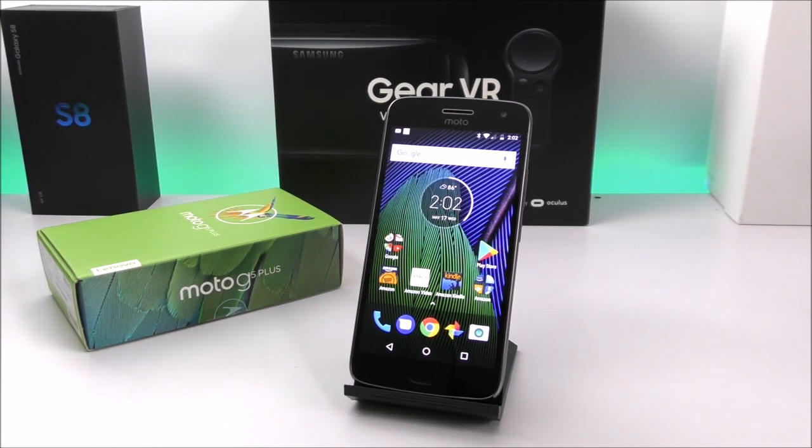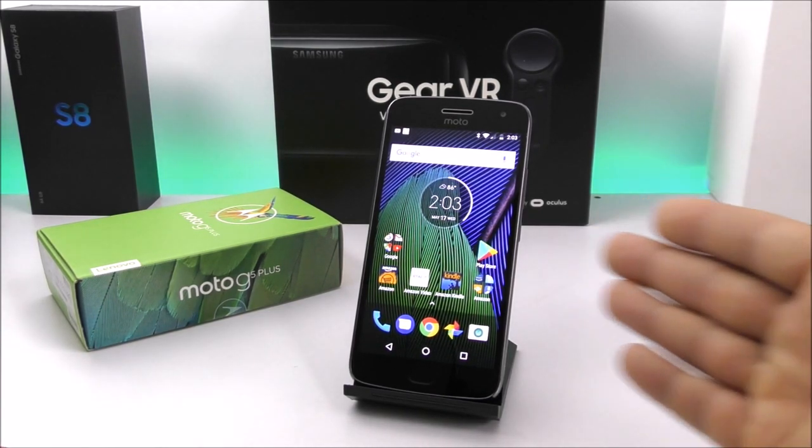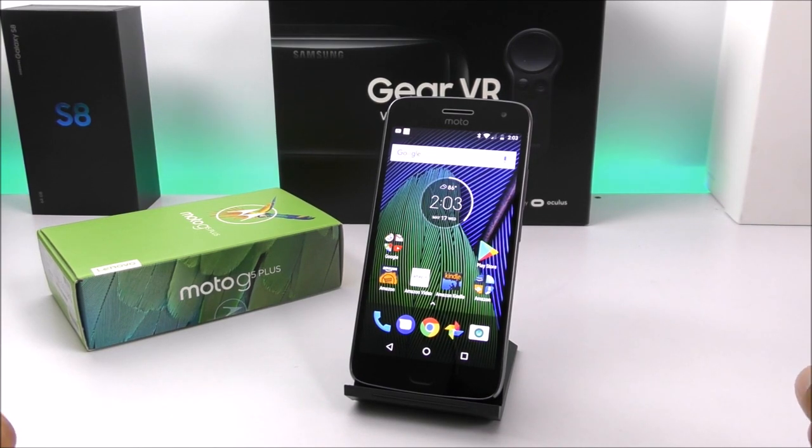I got this directly from Amazon.com, and I got the one with the Amazon ads on it, so for that reason I got it $60 cheaper than normal. This device with 4GB RAM and 64GB of internal storage comes at a price point of $299, and I got it for $239. They also have another variant with 2GB RAM and 32GB of internal storage for about $185.